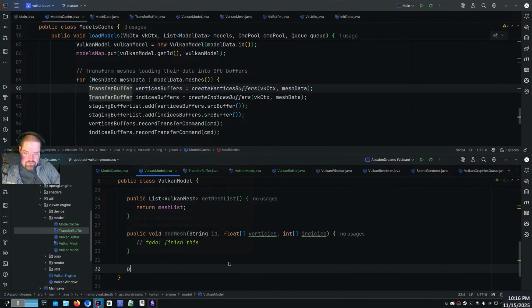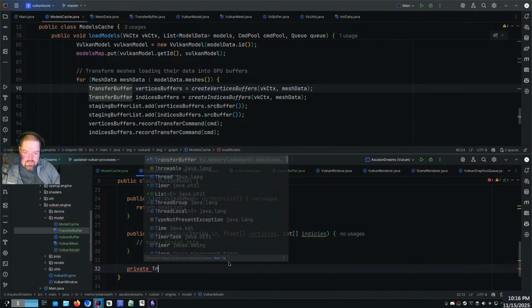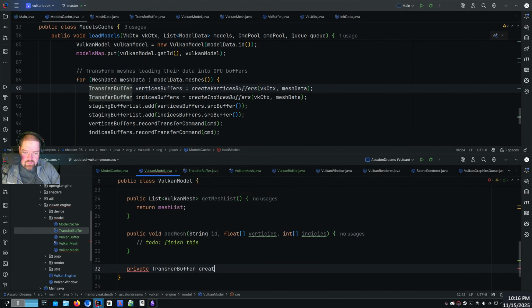So let's do private transferBuffer, createVertexBuffers.